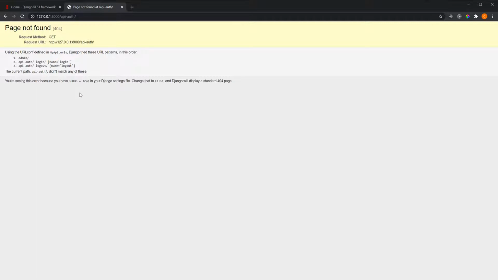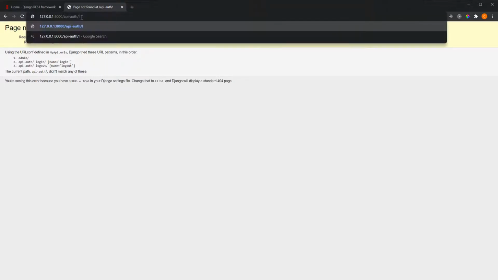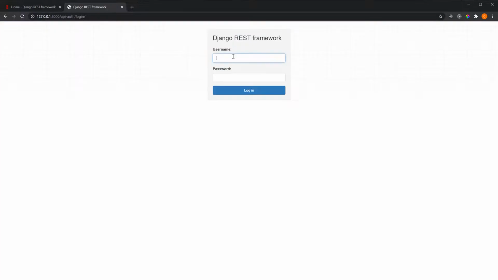So this default or native endpoint will allow me to perform login and logout for the user. I can also type here login, and you'll see it shows me this form to allow me to log in and log out, but we don't have any users now to test that. So for that, I'm going to create a user using createsuperuser, and then I'm going to try to log in using this form.